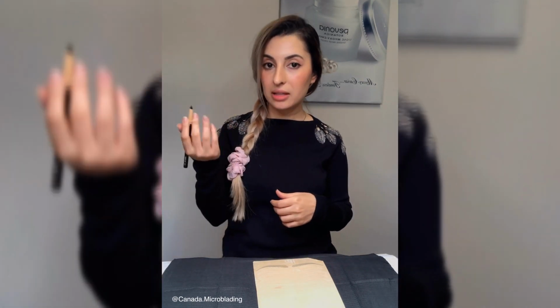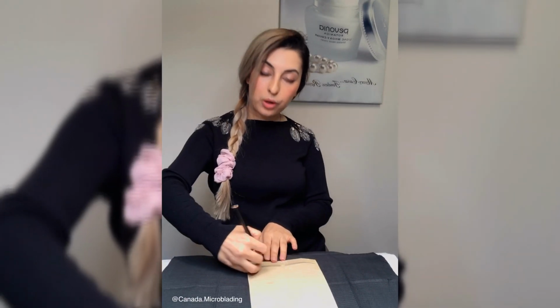Me, as a left-handed person, I will always work on my clients from the back. So if this is their head and this is my bed, I will sit behind their head and I perform my microblading. So when I want to practice, I will do exactly the same. I will turn my latex and put it behind the client and perform the same thing. You have to do the same.